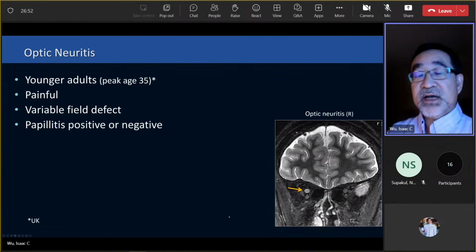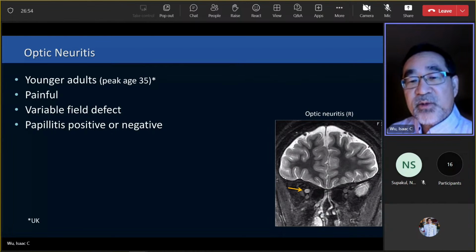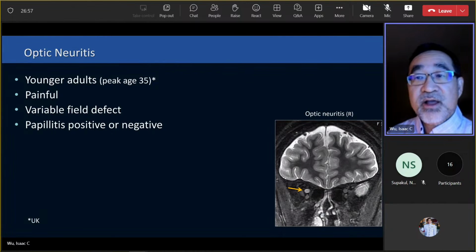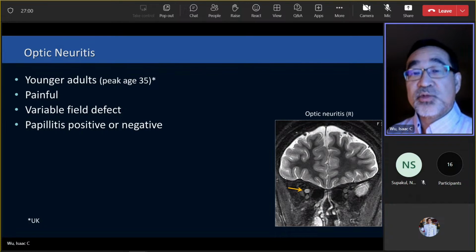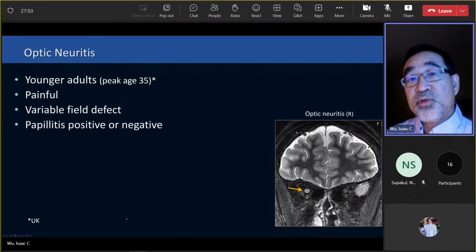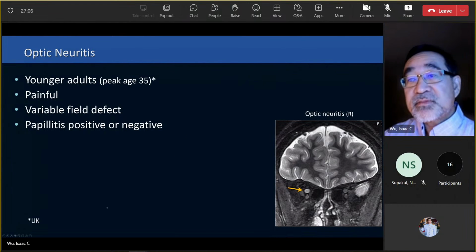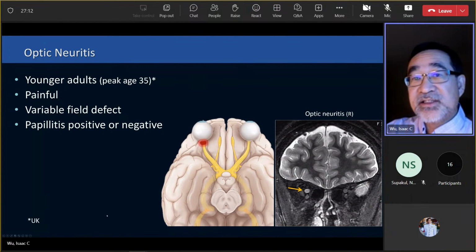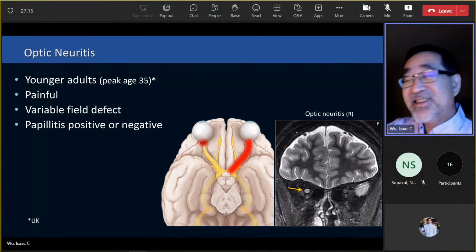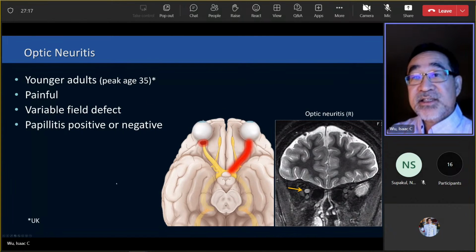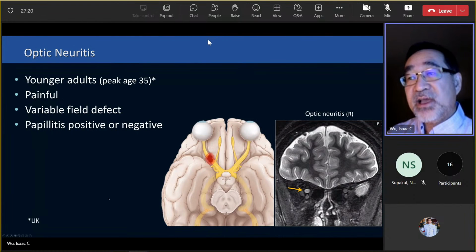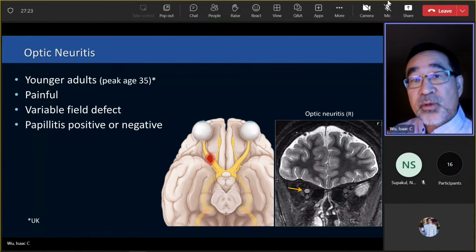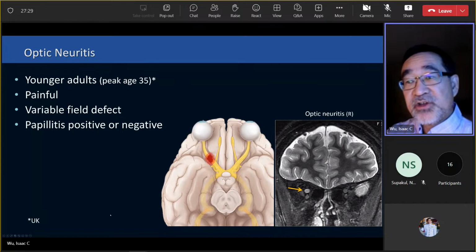And this is, for some reason, I don't know why it surprised me when I first learned about optic neuritis, that I always thought that ophthalmologists can see things as well as we can. But it turns out there are optic neuritis cases that the ophthalmologists cannot see. And that makes sense, right? Because if you have a lesion very close to the optic disc, of course they can see that as well. Or a lesion that involves an entire segment of the optic nerve, they can see that too. But if you have a typical MS lesion involving the intraorbital, the short middle section, they cannot see that with their ophthalmoscope. So that's the classic picture of patient cannot see, doctor cannot see.